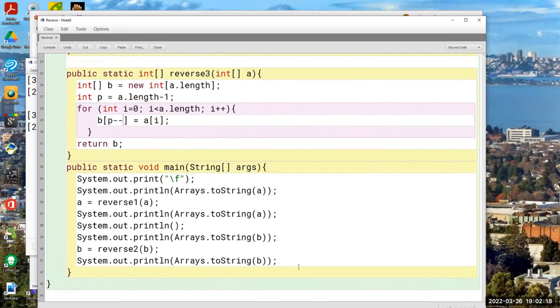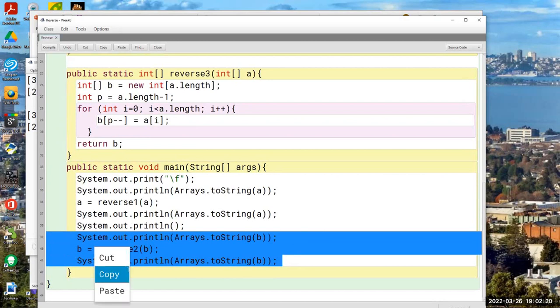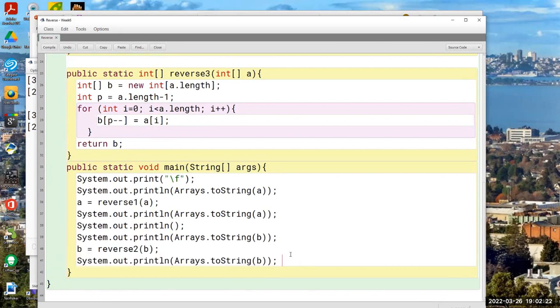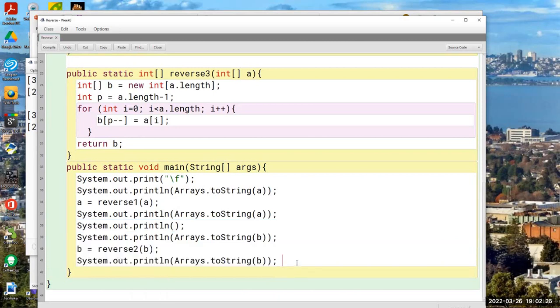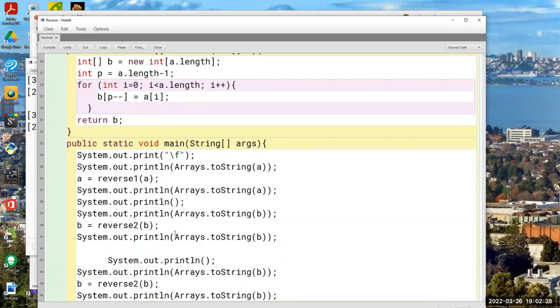So that will also work. So this one, we copy this whole thing and put it over here, and here we put array C. This one is reverse 3.